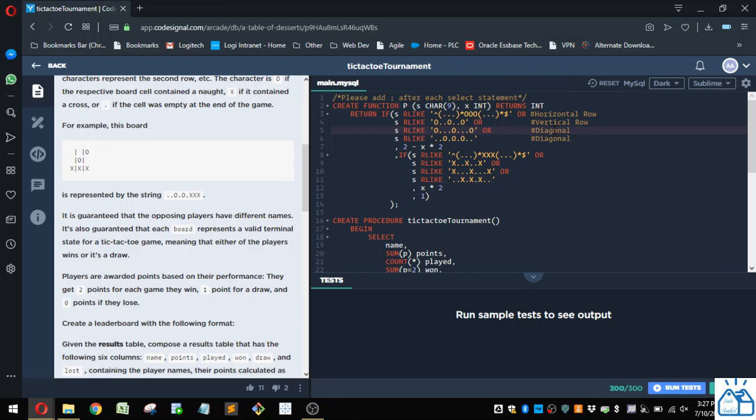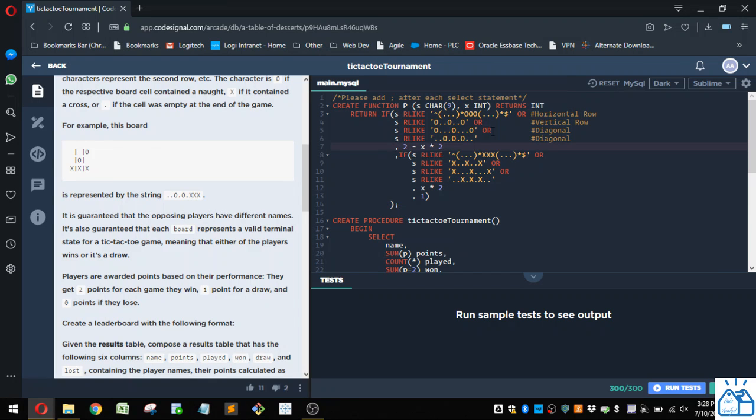All right, and if it's a diagonal win, then it's going to be this sort of setup where you've got the nought and then 3 characters there. Doesn't matter what the characters are. Then another nought and then 3 characters. Doesn't matter what the characters are, and then a nought. And then the other diagonal is this way. So if you're doing the diagonal this way, you get this result. And if you're doing the diagonal this way, you get this result.